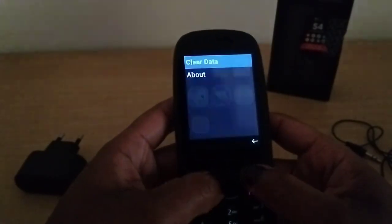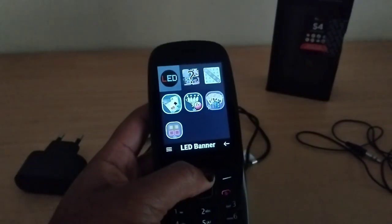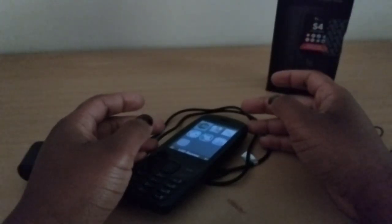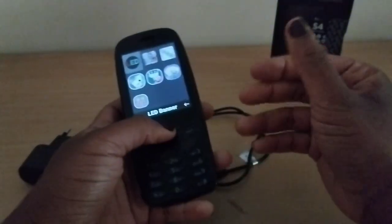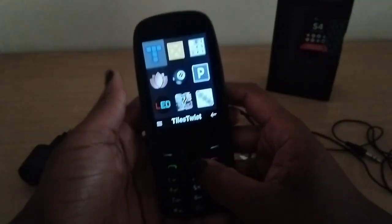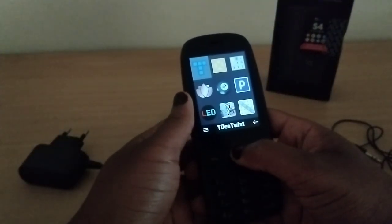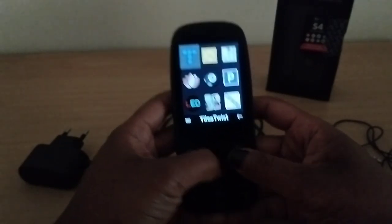I think for the price point, I really wouldn't be disappointed with the apps that are available. I think the main thing for especially a South African market is that there is no WhatsApp. I know a lot of people rely on WhatsApp, but for the price point, I would say that what this phone offers is above and beyond. There is no way that you could imagine in your wildest dreams that a phone like this would allow you to watch YouTube and scroll through TikTok. I mean, granted, you can't search for anything, but still, YouTube works perfectly. Facebook works perfectly, except for messages. And yeah, I really think for this price point, it is an amazing phone.